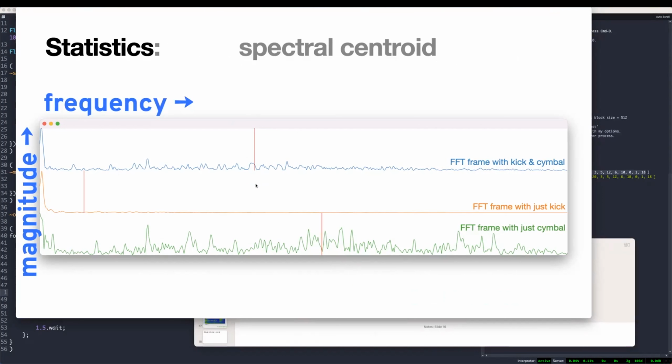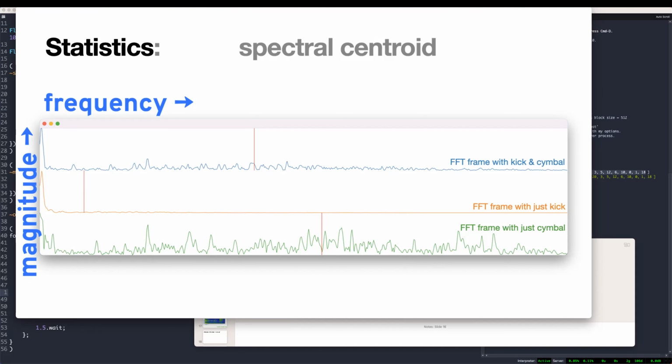As opposed to if we had something that was just cymbal, I know we have this here, but this is like some DC offset noise. If we have just cymbal, we're going to have a much higher spectral centroid, or just kick, we're going to have a much lower spectral centroid. And so even just looking at what we have in one FFT frame, we could have a spectral centroid that is going to be confusing once we try to sort because we have multiple sounds happening in one slice.